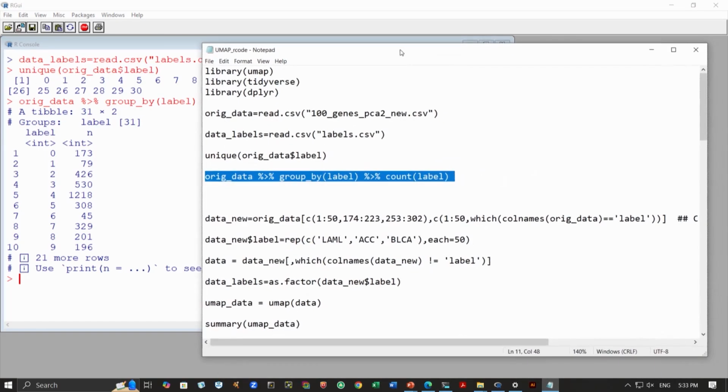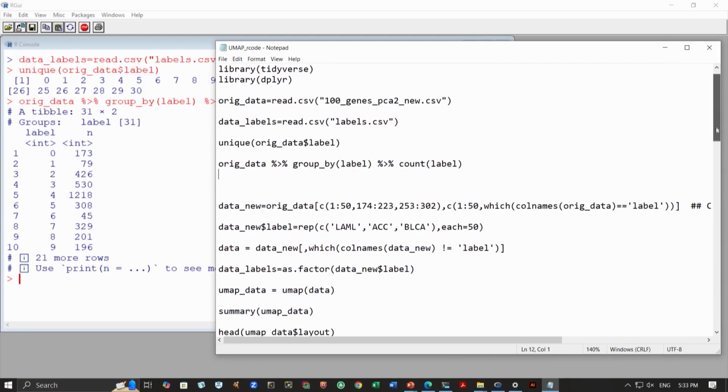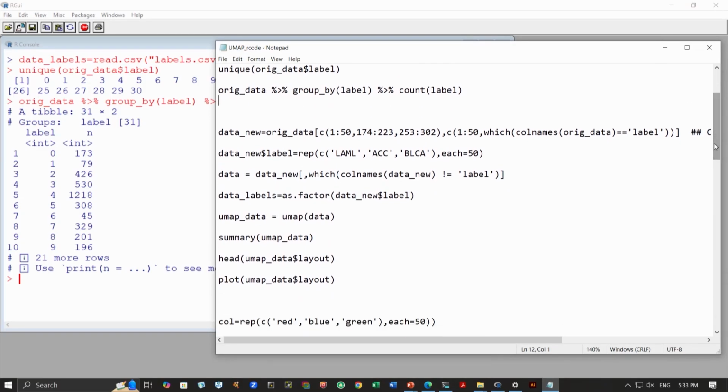As before, we will not be working with the full data, because that will take a lot of time to actually do the UMAP analysis. So we want to demonstrate this idea of how to do this with a small data set, but of course you can learn this on the full data set and see what kind of results you get.